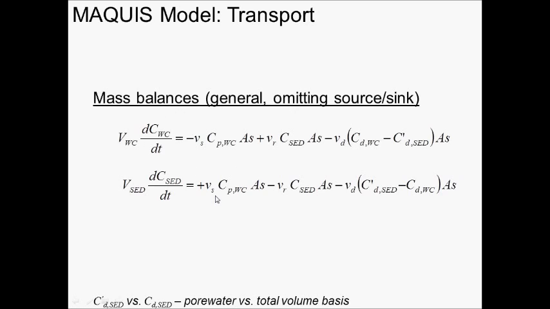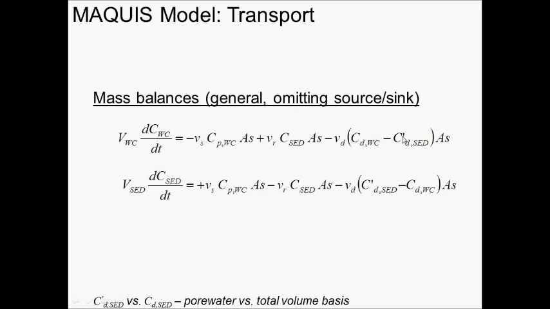In the sediment bed, you may have settling as a source from the water column. You have resuspension as a sink or a loss, and again, there is diffusion. If you get into the details of these equations, sometimes there are some nuances.